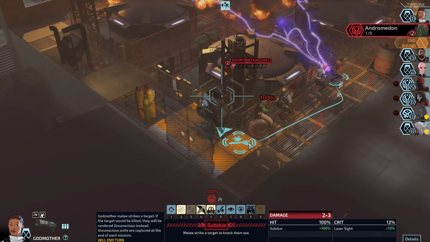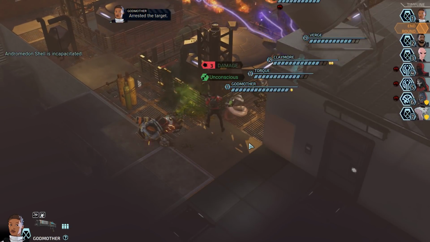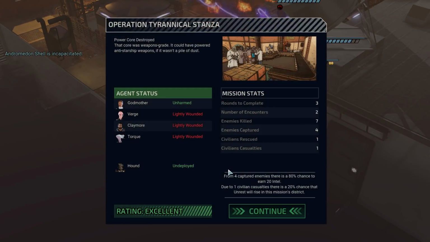We are going to subdue the Andromedon. Arrested the target. Okay. Due to 1 civilian casualty, there is a 20% chance unrest will rise in this mission's district. Also, from 4 captured enemies, there's an 80% chance to earn 20 intel. We have way more than 4 captures.